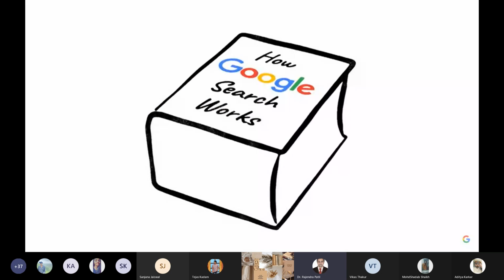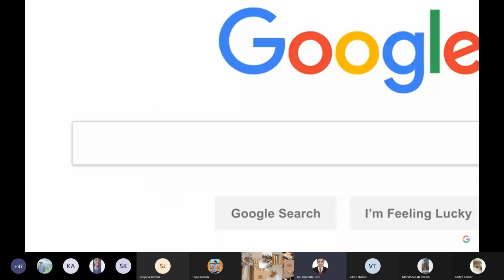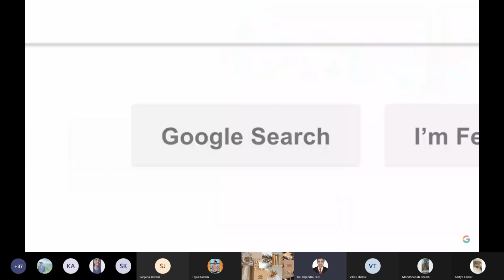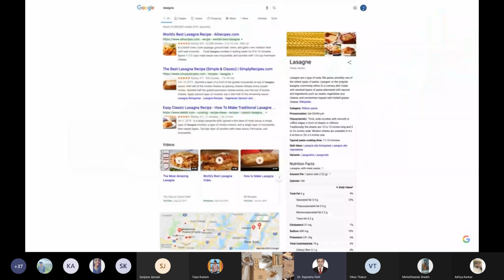You've probably seen this before, but let's go a little deeper. Since the beginning, back when the homepage looked like this, Google has been continuously mapping the web, hundreds of billions of pages, to create something called an index. Think of it as the giant library we look through whenever you do a search for lasagna or anything else.